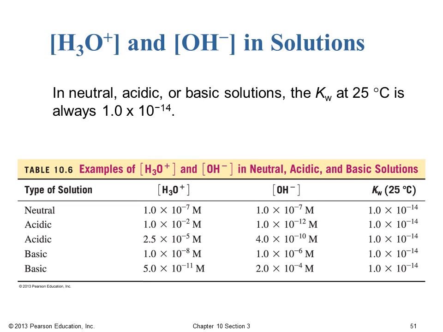The significance of this is that whenever you multiply the concentration of H3O+ and OH-, you will get a value of 1 times 10 to the minus 14. You always get a value of Kw. In these cases, we see that when we have a neutral solution, we have both values of 1 times 10 to the minus 7, and when we multiply those, we get 1 times 10 to the minus 14. When we have these two different acidic solutions, they will have their two respective OH- concentrations, but when you multiply them, you still get the value of Kw. And the same goes with the basic solution. In the two basic solutions, you have two different values of H3O+ and OH-, but when you multiply them, they all come out to 1 times 10 to the minus 14.